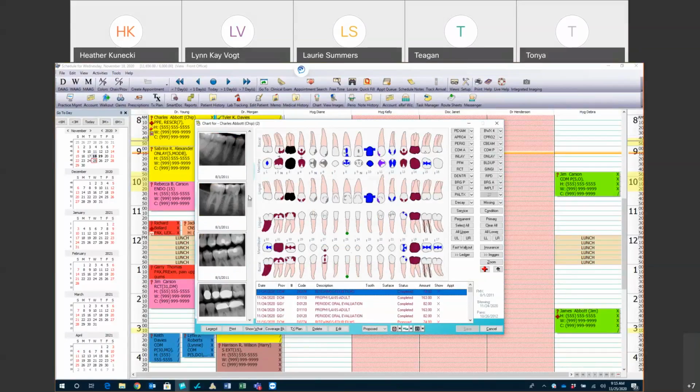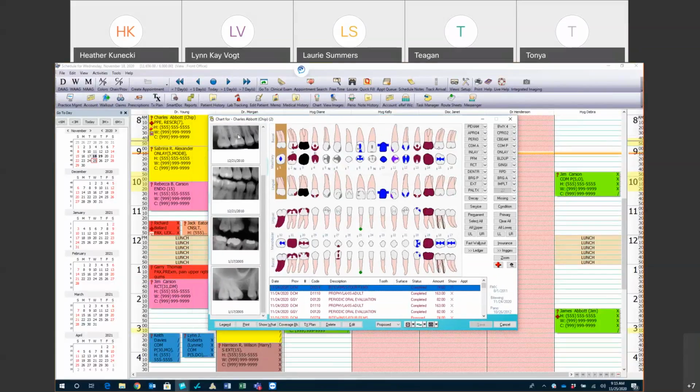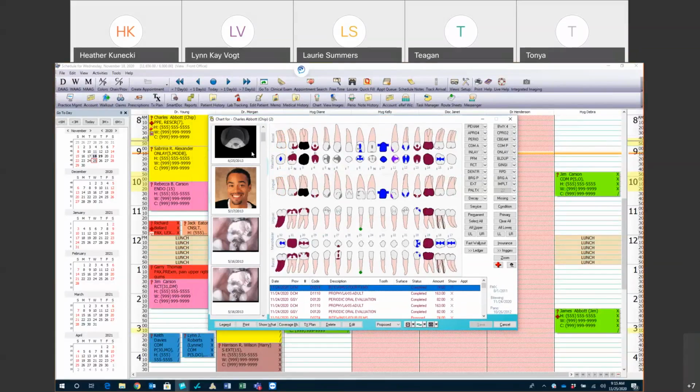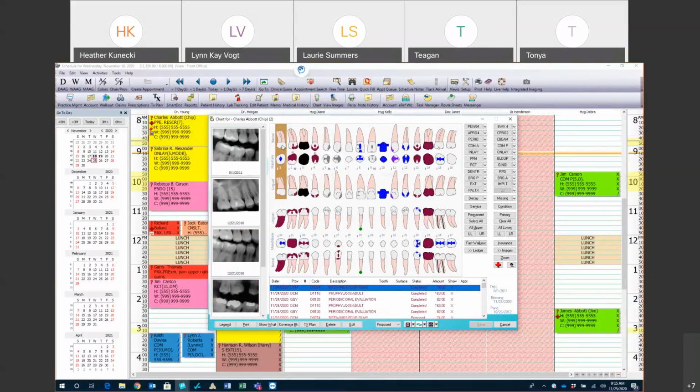You can get crazy. If you highlight a tooth, like let's see how I highlighted tooth number 1, any picture that I have associated with tooth number 1 will appear over here on the left-hand side. We'll cover imaging in a little bit because I know you guys want to use the imaging portion of Eaglesoft, so we will get to that. I just want to point out that you can see the images at a quick glance over here. If you double click on it, it will bring you into their actual imaging, but I just like to point out that you can do that.